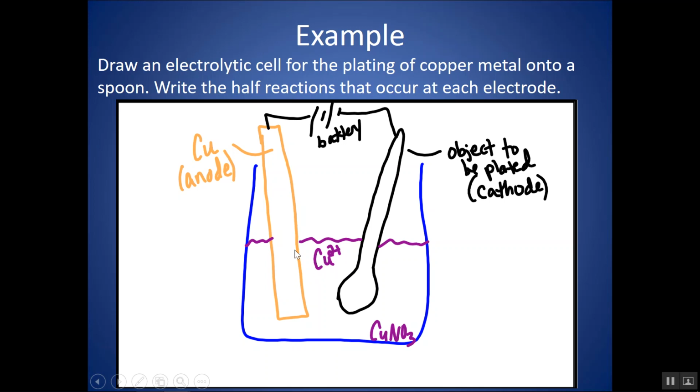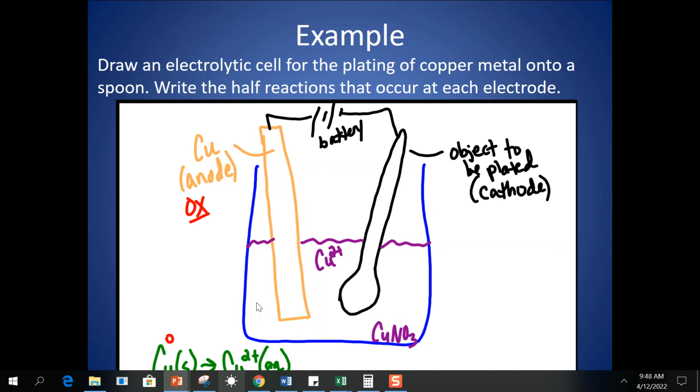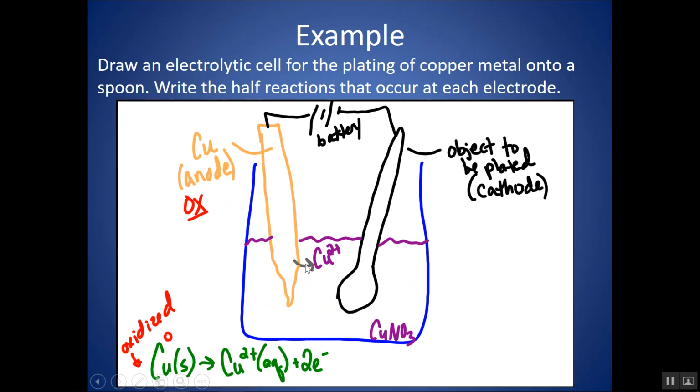And we are going to start saying that this is oxidation. So I would be going from Cu solid to Cu2+. And if it's oxidation, I would lose electrons. I would need 2 electrons on the right. And it's actually copper solid that is both the anode and the thing that's oxidized. And over time, the Cu would come off of this metal and turn into solution. And so over time, this would be losing mass.